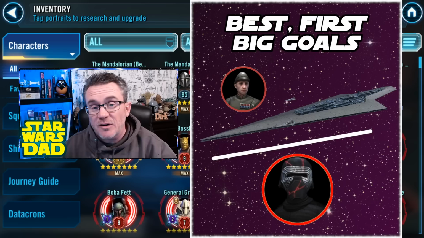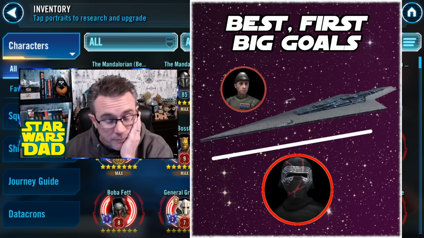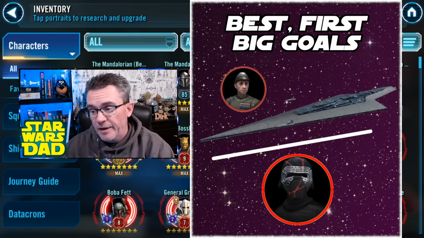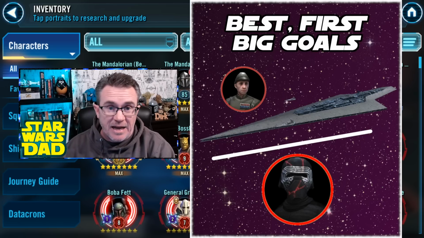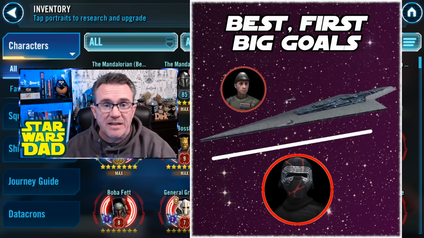You need to get it to 7 stars, but that's going to take you, even if you refresh it once a month for the next, well, let me think here. You need 185 more shards. That's going to be 19 more runs. That's 19 months if you do it once. If you do the Executor event twice every month, that's going to cut it down to 10 months. So 10 months after you get it, you can have it at 7 stars.